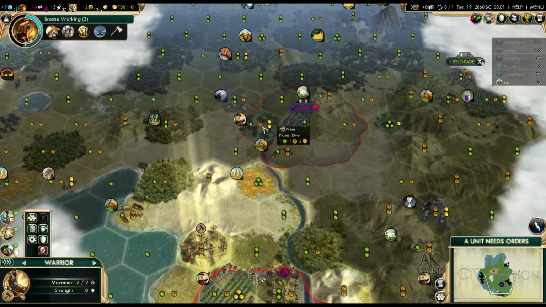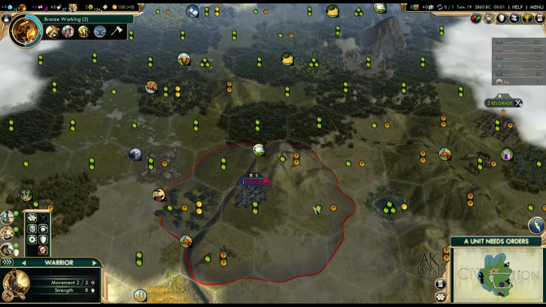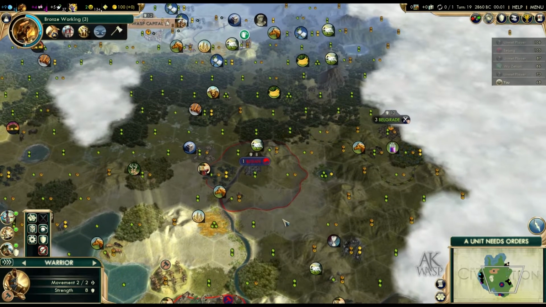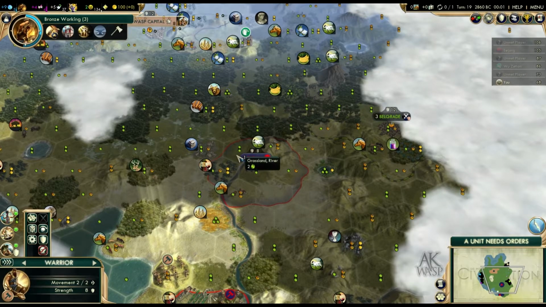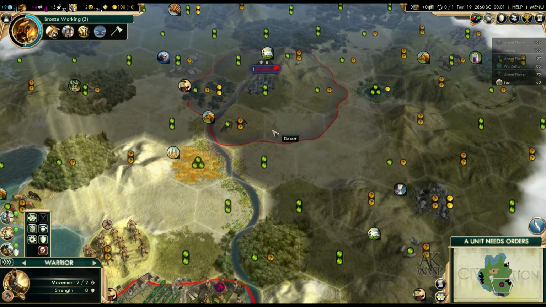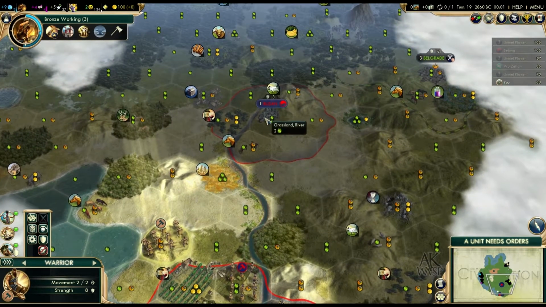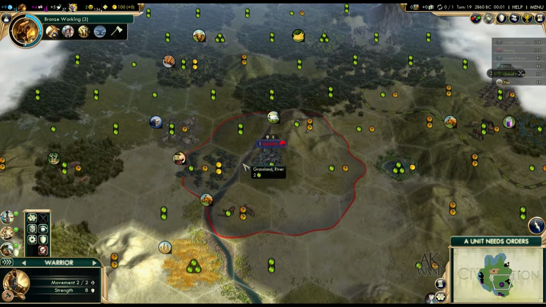Ah, look, Korean settlement. That's weird. Okay. Maybe he didn't scout all the way up? That's weird. I don't know. If anybody has any ideas why Koreans decided to settle here on the opposite side of the river from their capital, let me know. The river is not that odd.